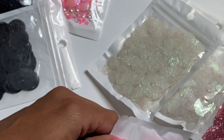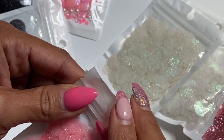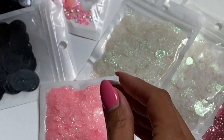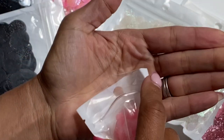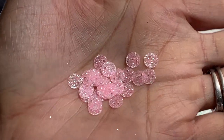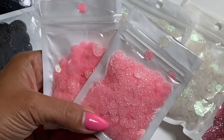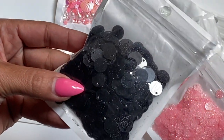This one is so pretty, you guys. Let me just take it out of the package so you can see how pretty it is — it's like a light, airy pink sequin. It's just really, really pretty, so I'm loving this. I got two of those because this is super, super pretty sequins right here. I also picked it up in this black, and I got the black for Halloween crafting. Check this out — it has like black glitter sequins. It's super, super shiny and pretty, so blingy.